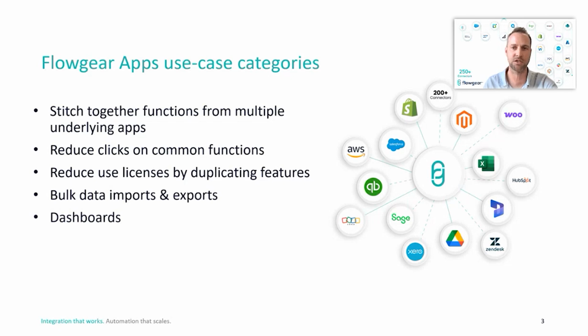Even if it's being configured specifically for your business, there are still going to be steps that need to be performed manually that wouldn't need to be there if it was built specifically for you. So another case for a Flowgear app is that you can remove those automated or those kind of rote steps. You can condense them down into the fewest possible number of clicks.